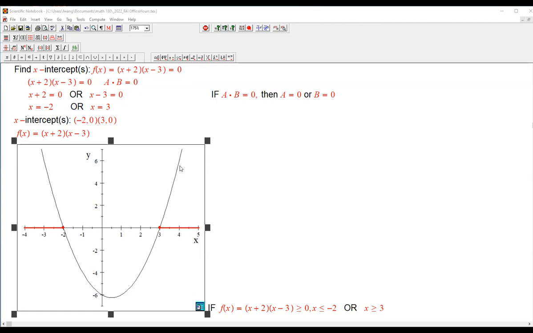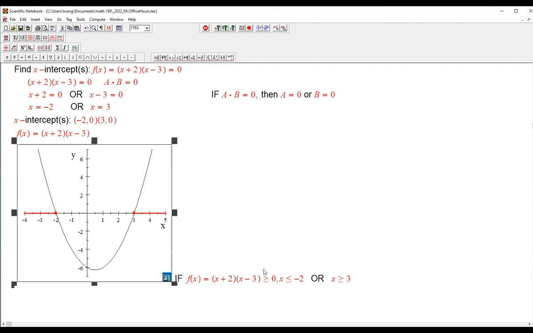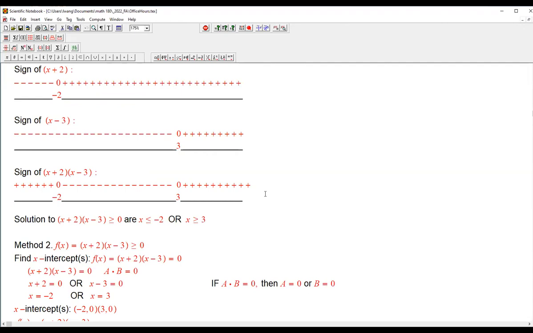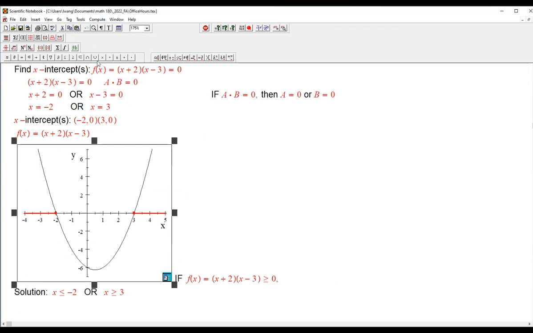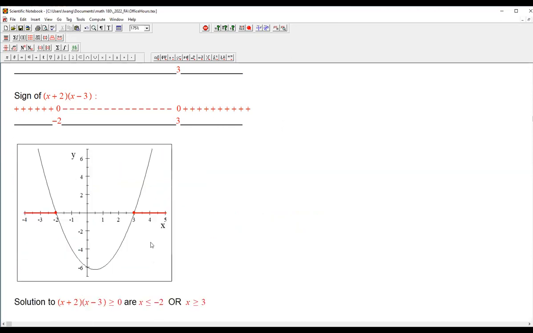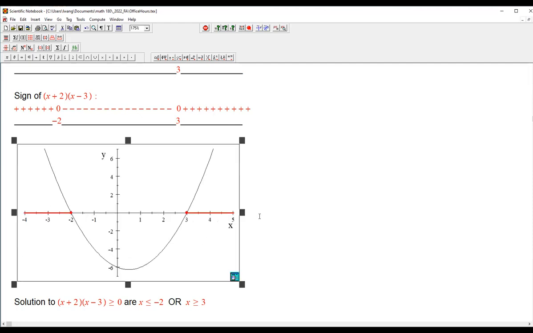You can see from the picture, it's very clear, right? What input will make the output greater than or equal to 0. So this is the solution. If we compare this picture with what we did finally over here, I'm going to bring these two together so you can compare side by side. So they're essentially the same thing, aren't they?